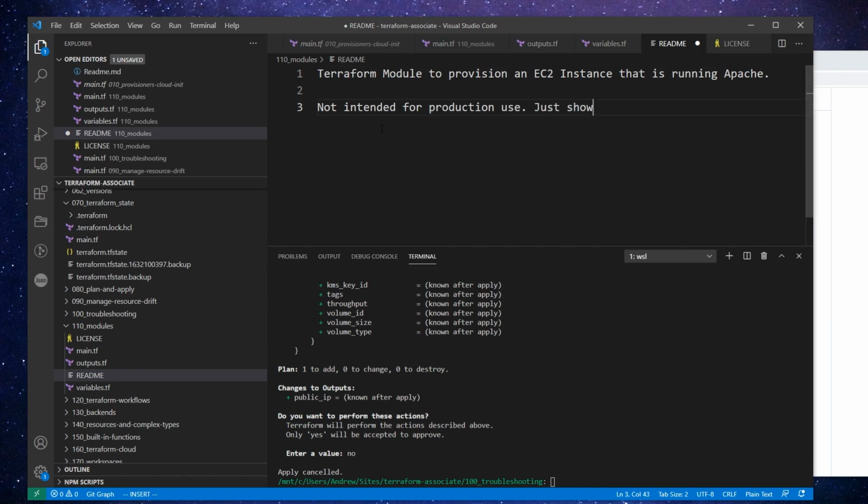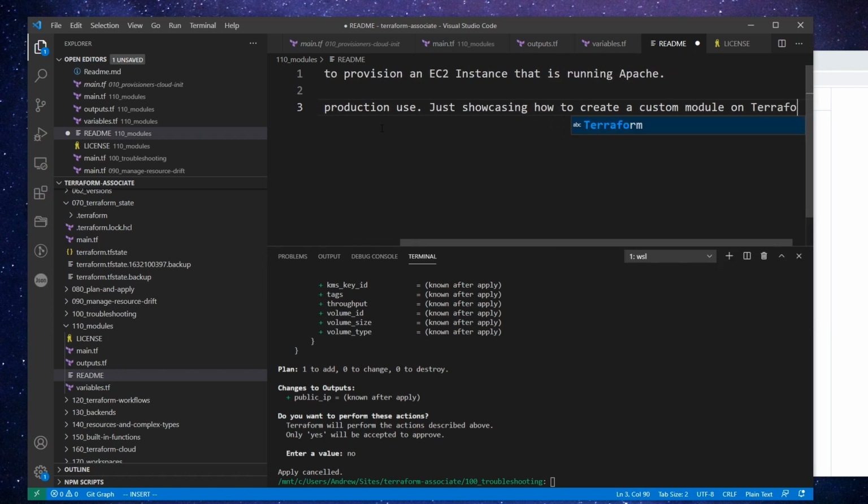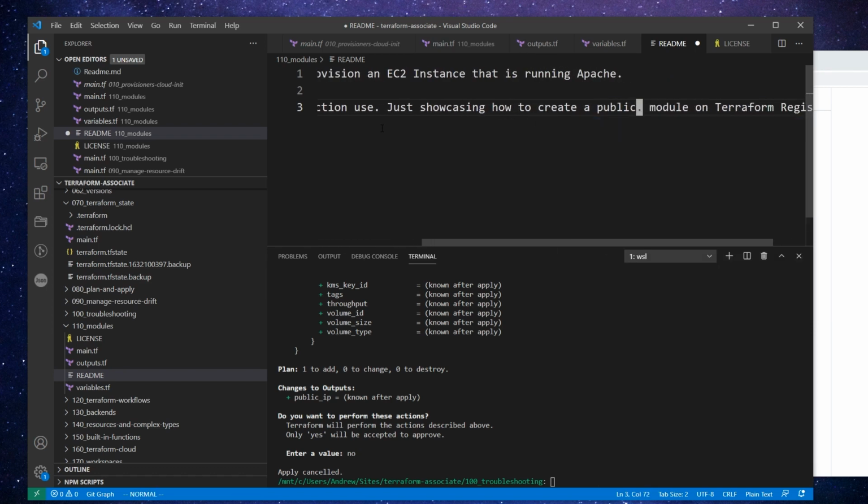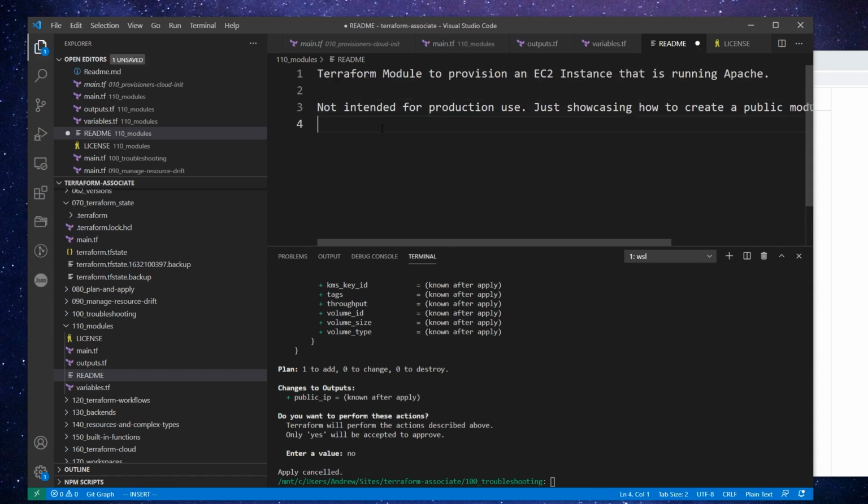Just showcasing how to create a custom module on Terraform registry. Okay. So nothing super fancy there. And then we'll just give our brackets there for the time being.